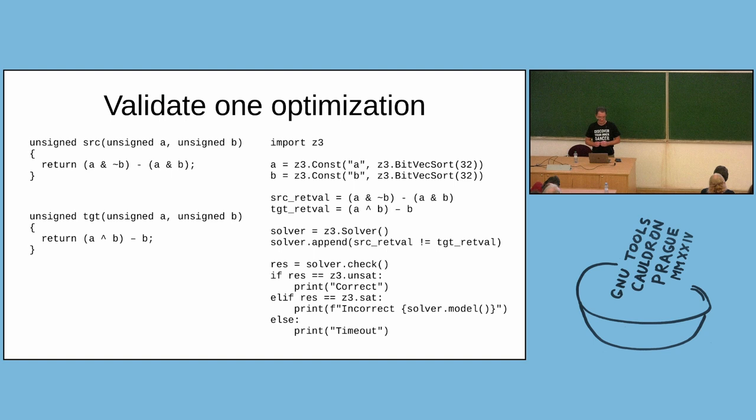So here I'm using the Python interface for the Z3 solver, just to illustrate how this is done. I'm using the C++ interface in my tool, but it's much more verbose, so it doesn't fit on the slide. So we create symbolic values for the input, so that is, in this case, A and B. We set up the equations, and then call the solver and print the results.